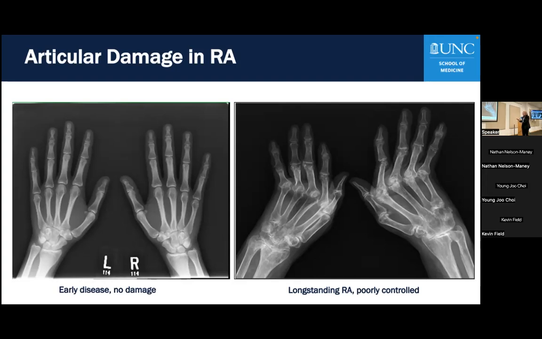As opposed to these hands on the right, you can see there are subluxations at the MCP joints. The digits are going toward the ulnar side of the hand. This is the ulna on this side. This is the radius. So we call this deviated toward the ulnar side of the hand. And also the bones of the carpus of the wrist are all squished together. Look over here, you see there's nice space in between the carpal bones, and here they're all smushed together. So this is a patient with long-standing, poorly controlled rheumatoid arthritis.